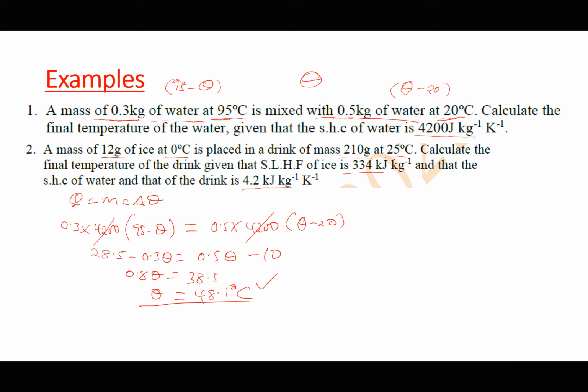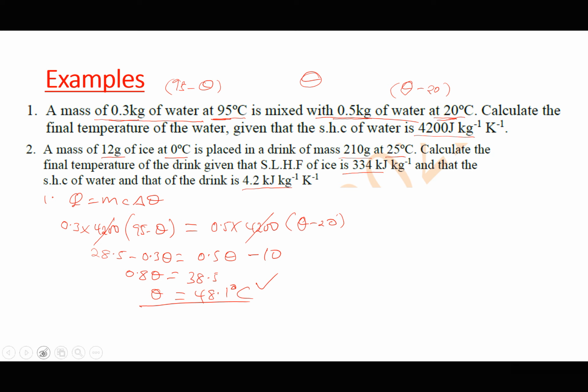What will the heat do to the ice? One, the heat will melt the ice. And two, because they have given us specific latent heat of fusion, the ice will melt. So the heat goes into melting the ice. And after the ice has melted, now the heat again goes into raising the temperature of the ice. So there are two things happening here. This was question number 1.